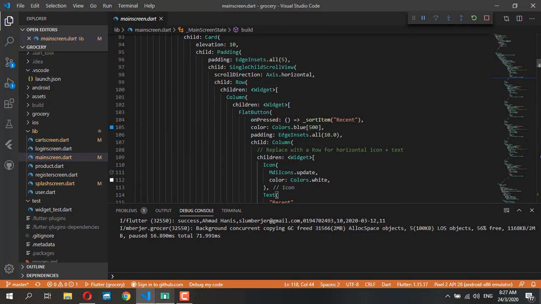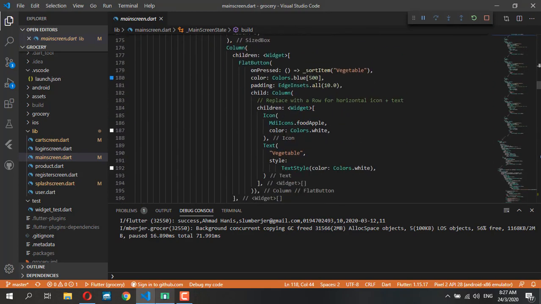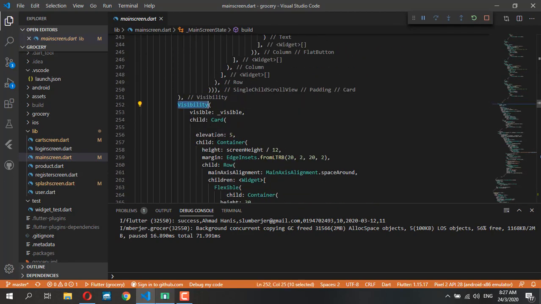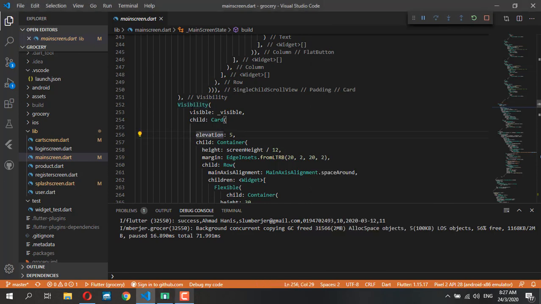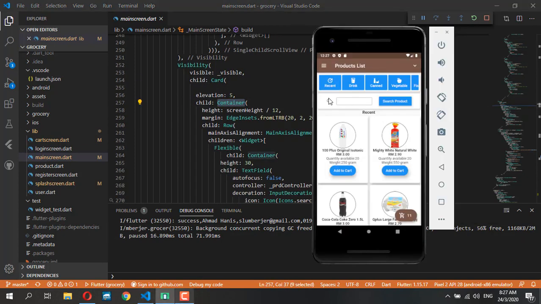Alright, so that is basically the icon button. And for the search options, which is available in the second visibility widget here, actually you can wrap all the widgets into one, but here, because I want to see 2 separate cards, I implemented 2 separate cards, so that's why you can see there's an additional card implemented for this search product function. Basically it's the same. Wrap everything inside a visibility widget, and then set the visible option for the widget, and the child for the visibility widget is set to card, and inside the card we have a container. The container takes the whole layout as one, and set the screen height to 12.